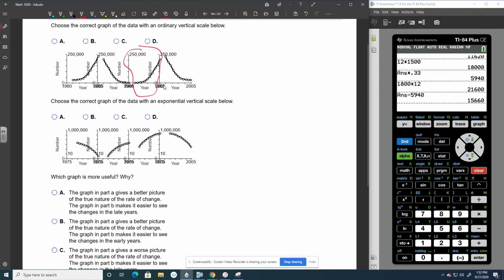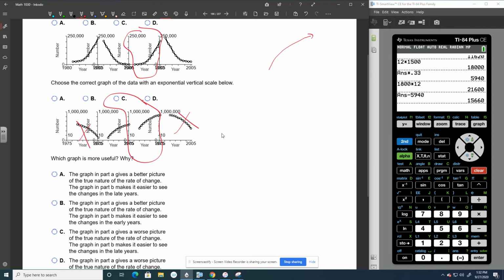difference there. And then it wants the exponential vertical scale. So again, we know it's growing, but it's growing exponentially. So it's going to tend to look like it's flattening out, even though it's still growing. And so it's not going down. We know it's definitely not those two. So what we're looking at are these two graphs and which one's going to be the right one. And because I can't see the information the way it printed, option C is going to be our best option.